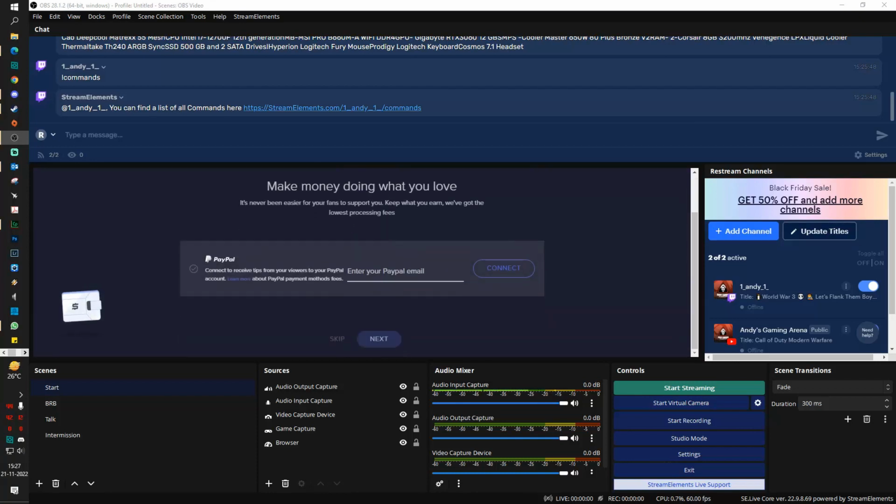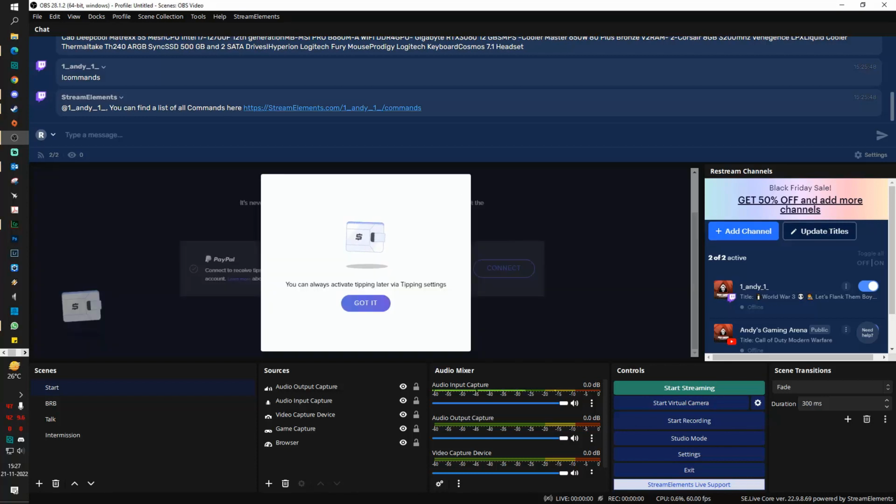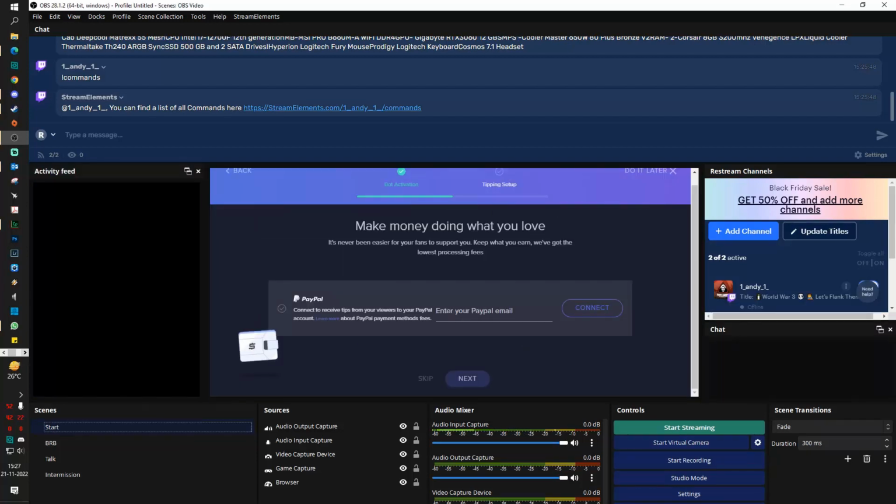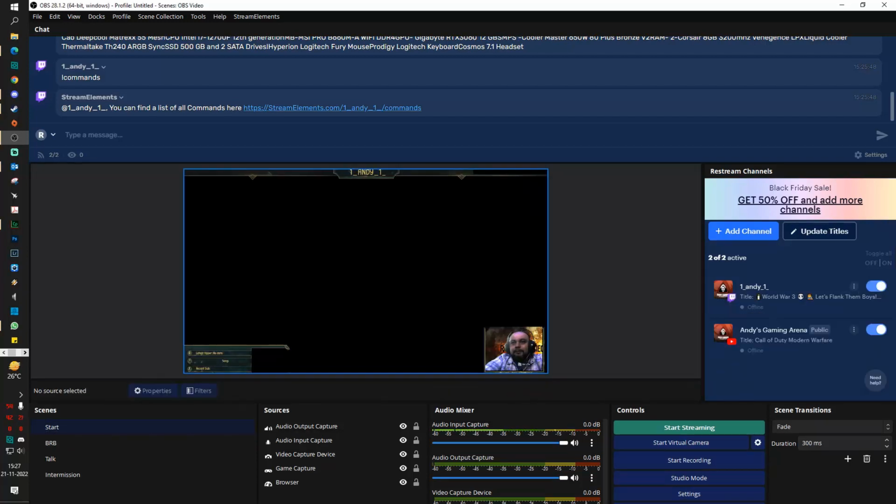If you are new to streaming, then you don't have any tipping because you're not a Twitch affiliate, or YouTube monetization is not enabled. So you can just skip it for now. You can set up tipping later. And now your bot is imported into your stream. This is how you import the bot.